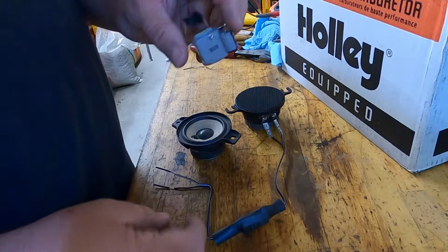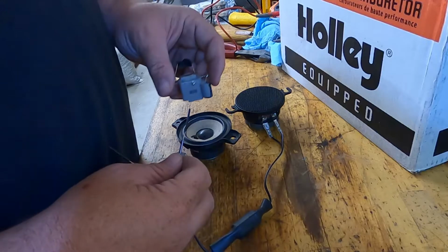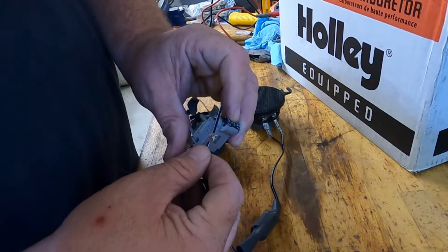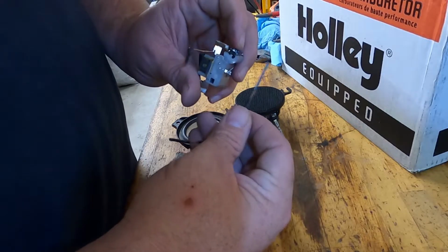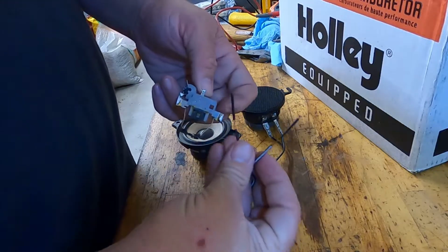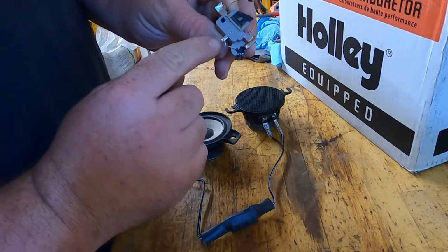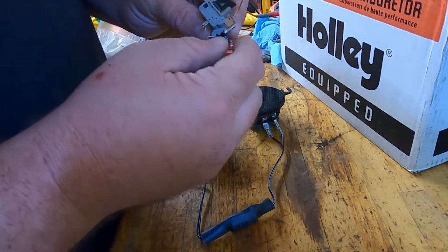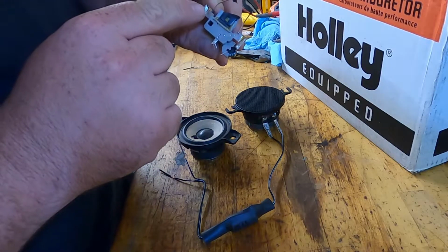But what I'm going to do is take my negative, which is the white here, and put it on this connector right here that's coming off. Then I'm going to put the positive on the one that does not have the capacitor hooked into it. The capacitor ran across from here to here, and I cut that out. I'm probably just going to pull it off. So I'll solder here, and then solder negative here, and solder positive.